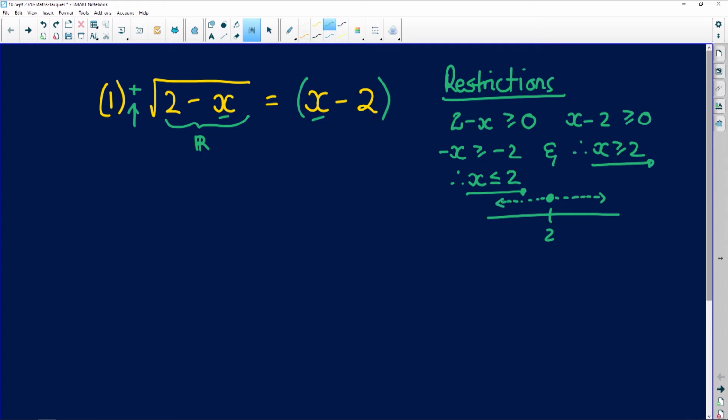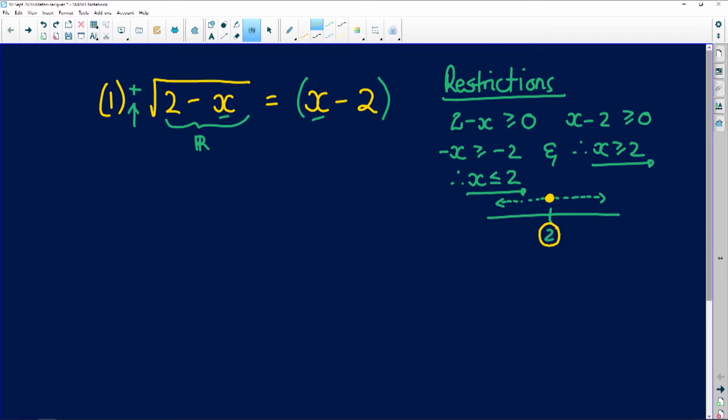So it seems like, and this is the key thing, x equal to 2 is going to be the only possible answer that we can get from this equation. If you don't believe me, I would end it off here. I would say x is equal to 2, but just be careful because there are other roots involved here.